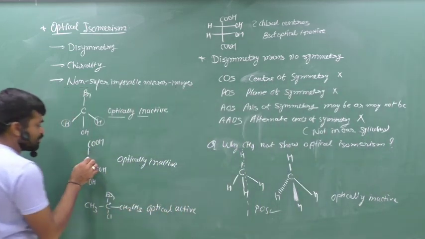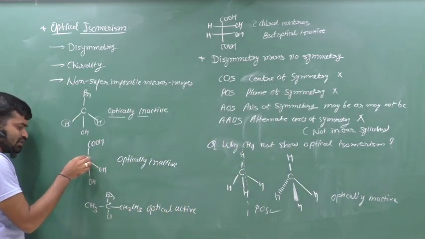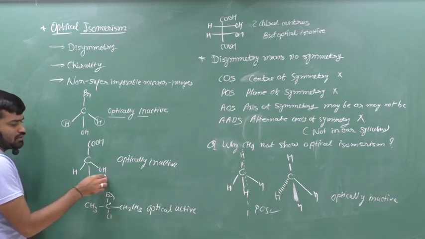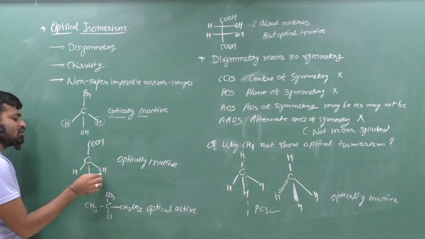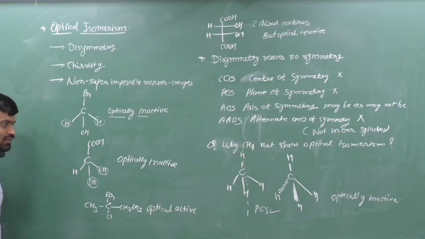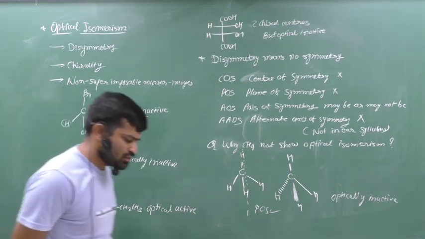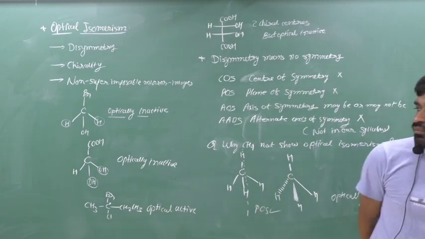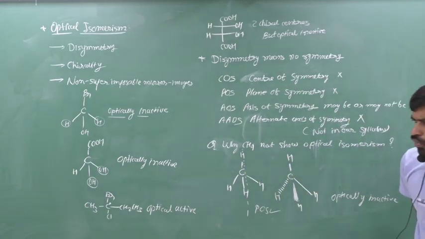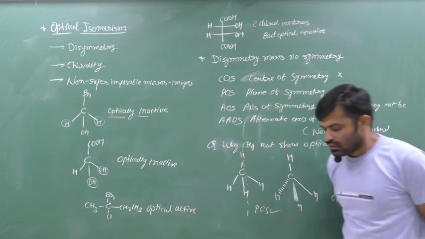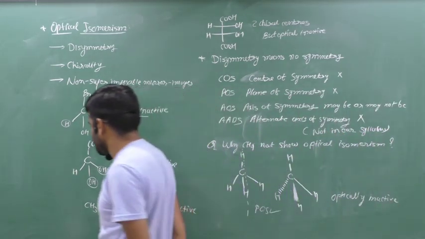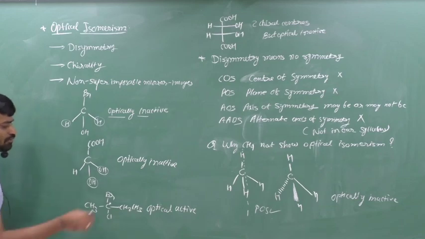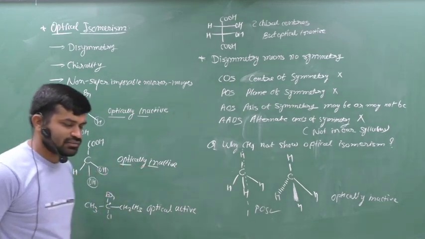Suppose we have a compound like COOH, C, HOH, OH. If you look at this carbon, two valencies are the same. If you look at this other carbon, two valencies are also the same, because C double bond O means it is double bonded to O, and the hybridization condition is not satisfied. The first condition is that the atom is in sp3 hybridization. Therefore this compound is optically inactive because there is no chiral center. Clear?